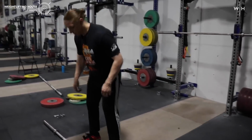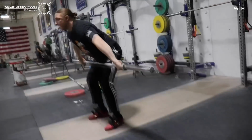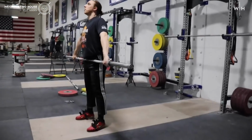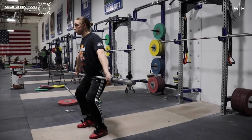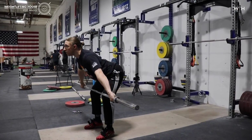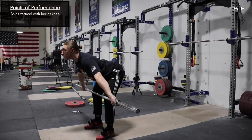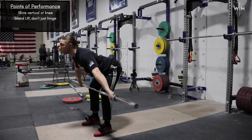I can't just tell him what he's doing wrong from the bar. At 85%, I can start to see errors manifest. Core pressure on. Good. Slight external rotation. Now hinge at the hip and come down to the knee for me. Get your shins vertical. Bring your shoulders and advance the bar. And there. Good. Now, don't just hip hinge. Use your legs at the same time. From all the way up.